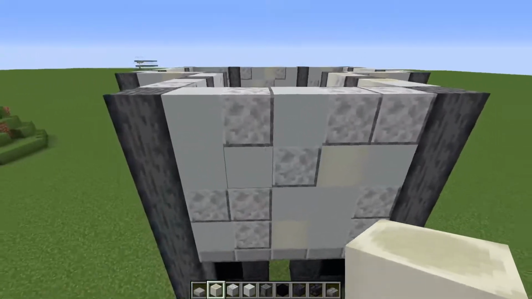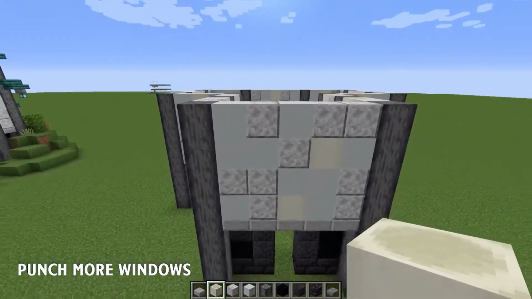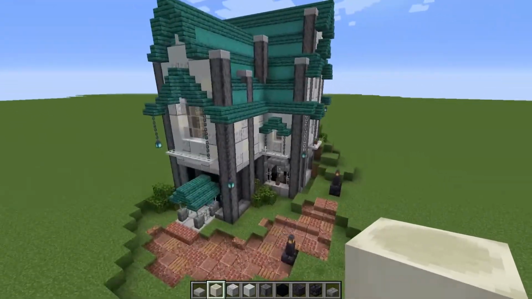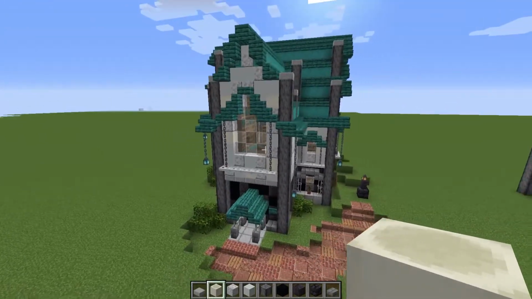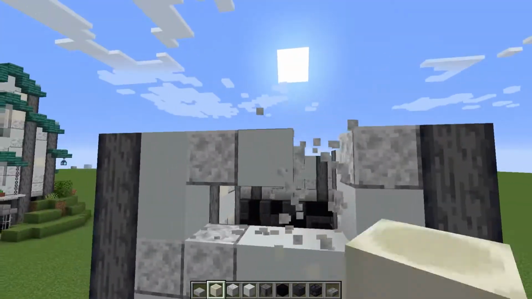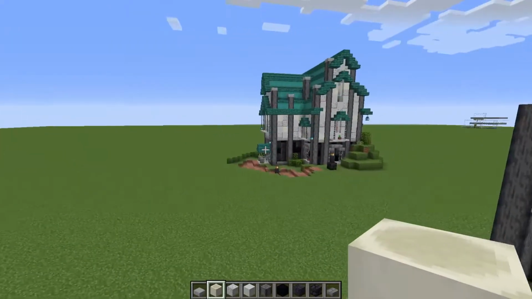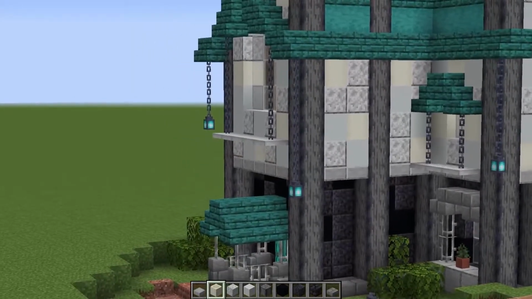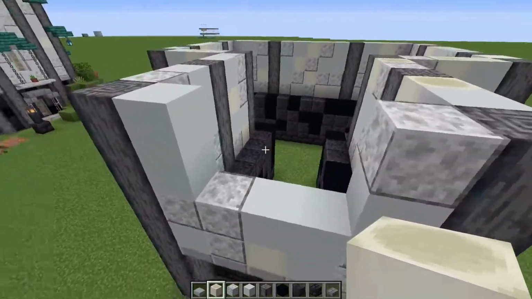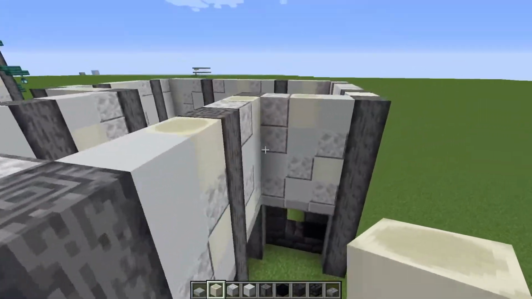Similar to the last one, I think it's good to do these from the outside. And with these ones, I had a little bit of back and forth, so I decided to do one big window on the front here, because on my survival world, that's where this window is facing our spawn area. I don't remember actually which height. Yeah, we got that on that height there. And then these ended up going a little bit taller later in the future.